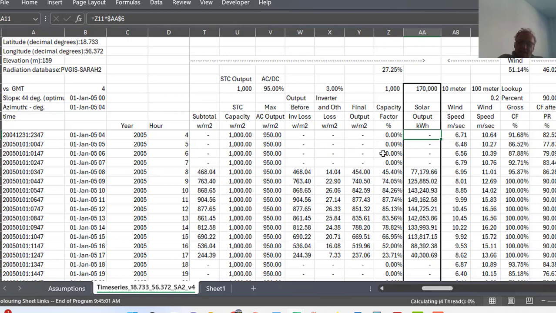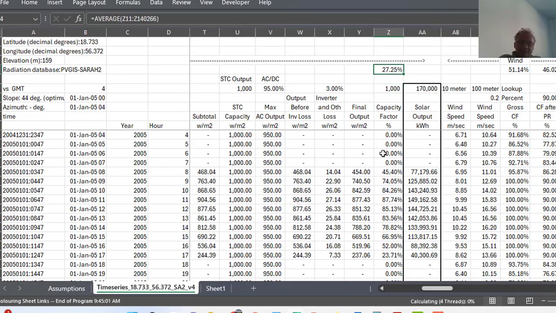Okay, and then after that, you get your total. If you express things as a capacity factor, the capacity factor could be per day, per hour, per year, per 10 years, whatever. This is the capacity factor per hour, and I put the average here.